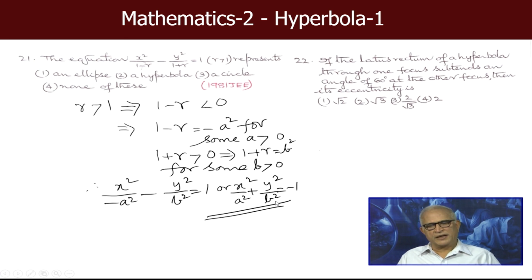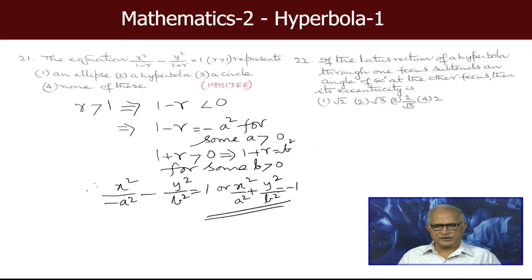Well, for any point x y in the complex plane or Euclidean plane or xy plane, x by a whole square plus y by b whole square cannot be negative. The minimum value is 0. That is attained when x is 0 and y is 0. Otherwise, for all other points in the xy plane except 0, 0, this is strictly positive. So, there is no point in the complex plane or xy plane satisfying this equation. So, the graph does not contain even a single point.